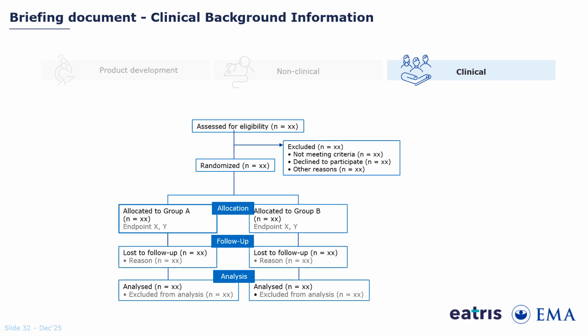The clinical section should provide a comprehensive overview of all clinical trials and other clinical research as relevant to the development of the product. Begin with a diagram or table that visually outlines the key elements of the study design for all trials that are ongoing or planned and are the subject of one or more scientific advice questions. The diagram should show whether the trial is randomized or single-arm, the number of patients per group, the primary and secondary endpoints, and the time points for assessments.